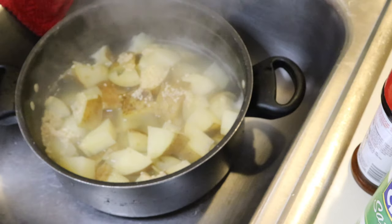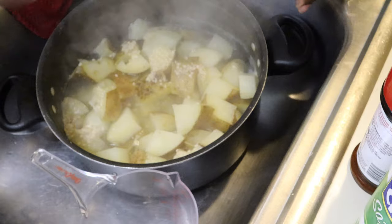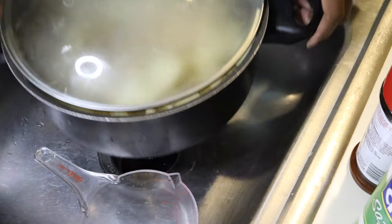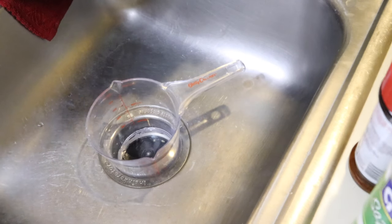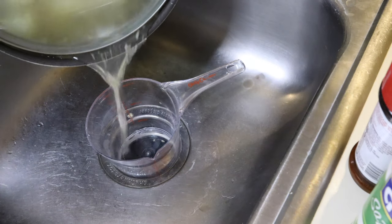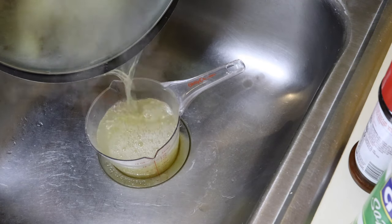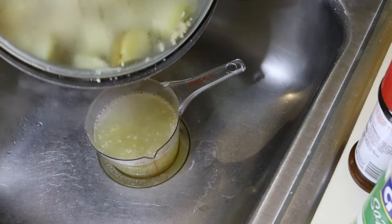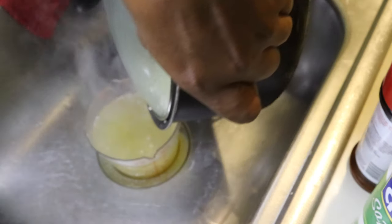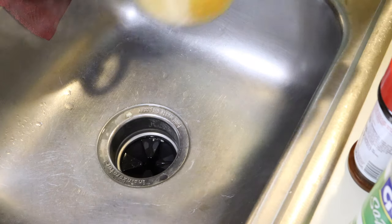All right, so the potatoes are ready. I'm actually going to drain some of this into my measuring cup because I am going to use some of the juice when I make the gravy. I could use water, but I would rather have something with some flavor in it, you know? So we're going to save that for the gravy.